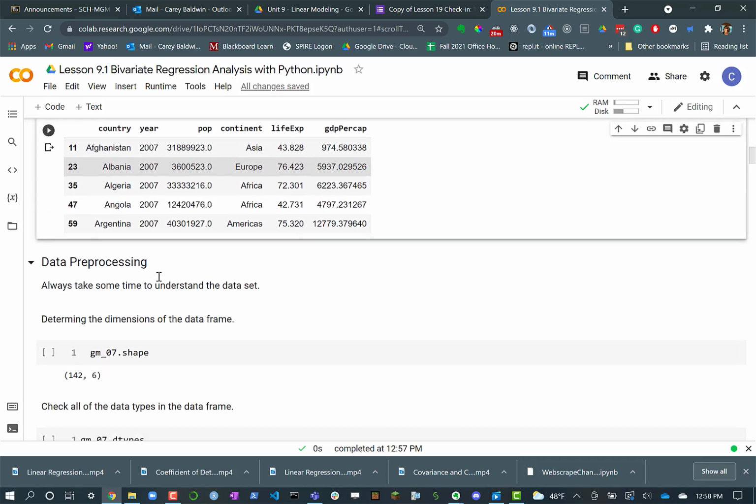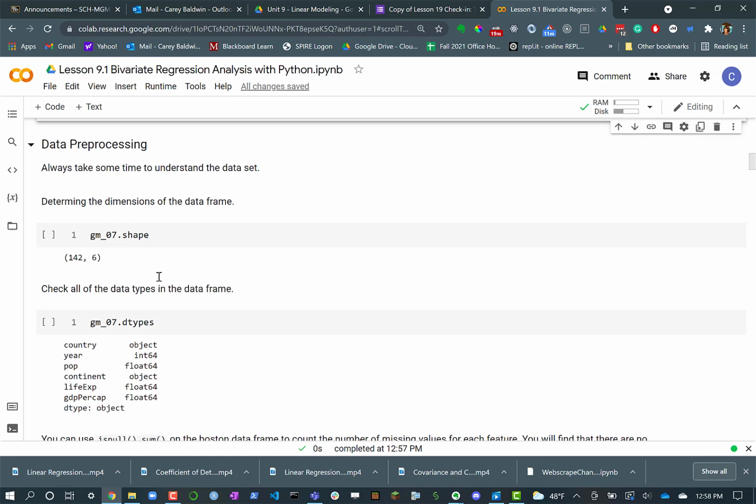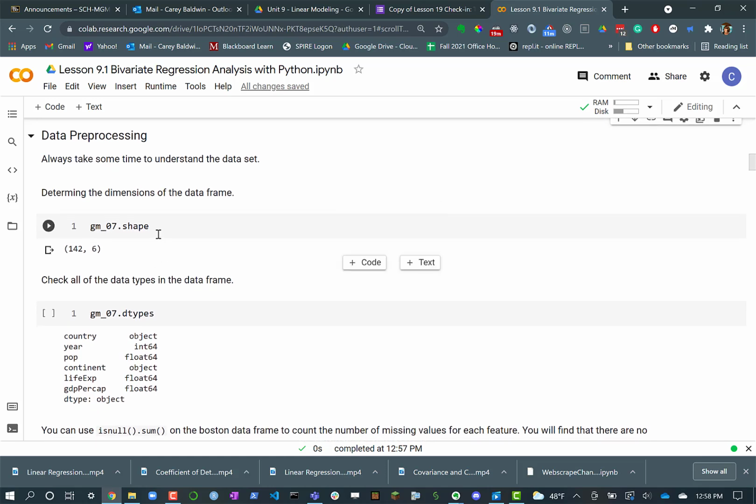As we continue to go through some of the pre-processing tasks, we'll see that all we're doing in this step is helping ourselves understand some of the characteristics of the data set. We can take a look at the shape as we just did. We also might want to take a look at the data types that are contained in this data frame that we've just created. And this is important, especially when we're doing a statistical analysis that relies on having quantitative data.